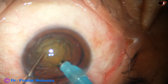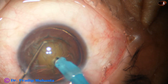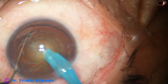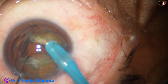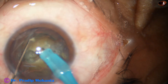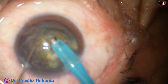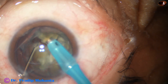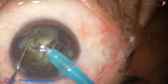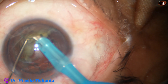My aim is to go till the end of the hard part. If there is an air bubble, we have to remove it first to have good visibility. Now the handpiece goes through the substance of the nucleus and the nucleus is chopped into two hemi-nuclei. Each hemi-nucleus is then subdivided into two large fragments. I come to the other hemi-nucleus and divide it also into two large fragments. Now each fragment is held with vacuum, brought to the center of the anterior chamber, and emulsified.